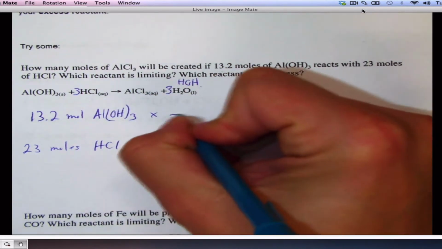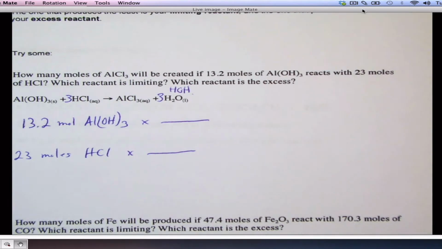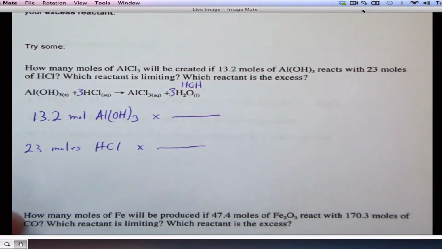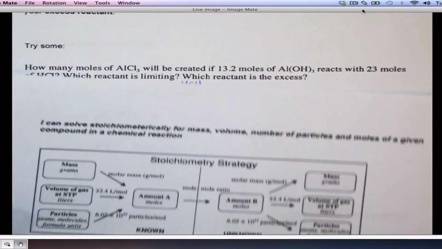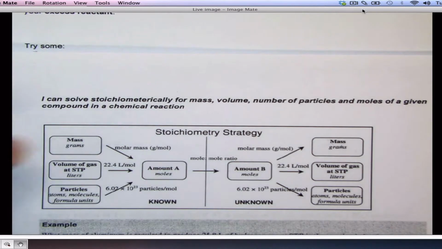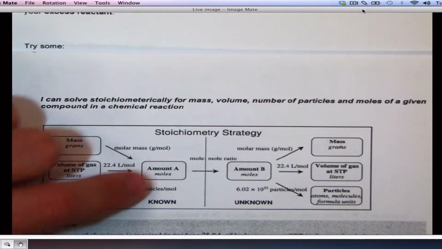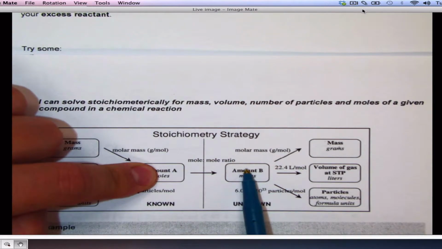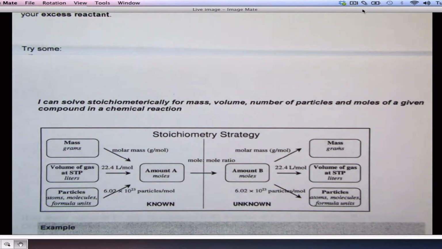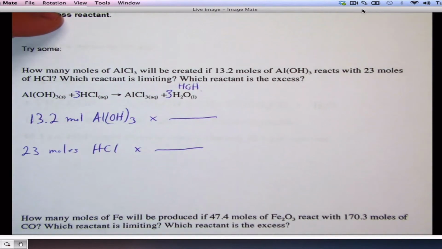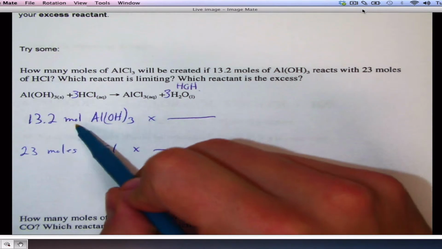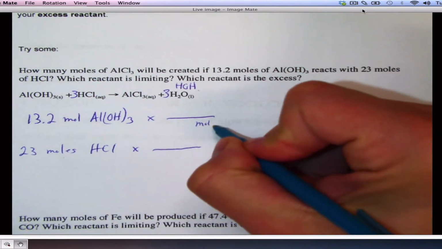All right, so we wrote down our givens first. Now, we're using the same calculations we did in the last lecture, or the last part of it. Using this mole map right here, it helps you plan out how it's got to work out. So what are we starting with? Well, we're not starting with grams, we're not starting with liters, we're not starting with atoms. We're starting with moles. So we can just go straight to our mole-to-mole ratio and should be good. All right? So this first one, because we're starting with moles, we want to have our moles of our starting on the bottom.